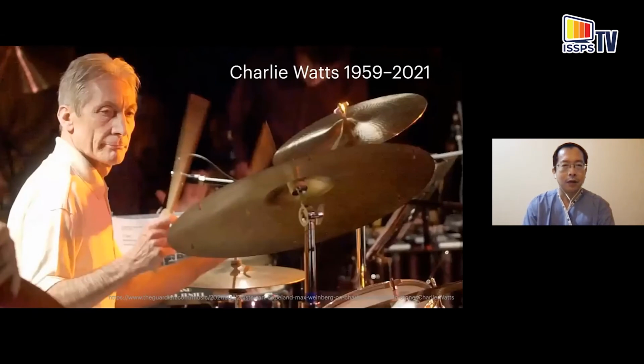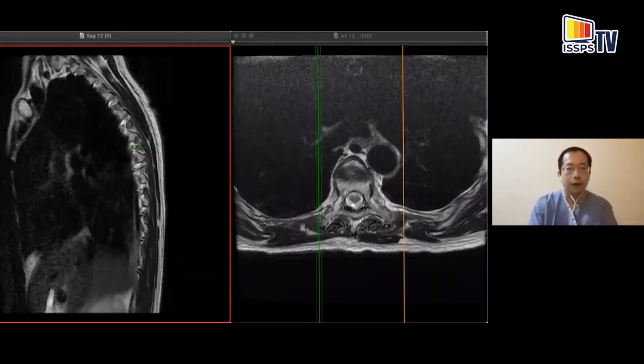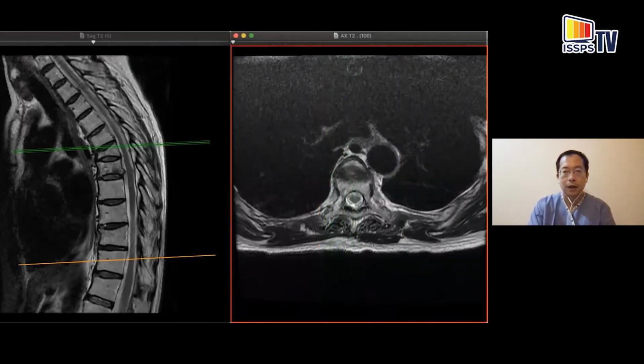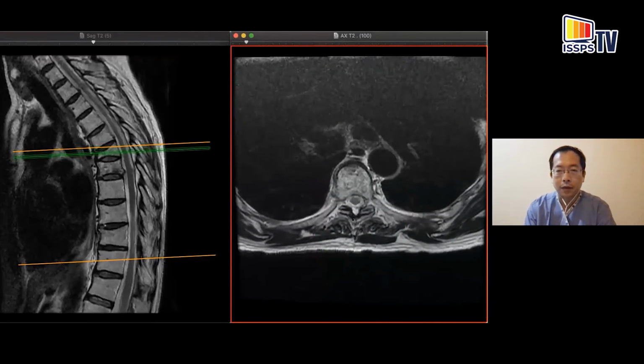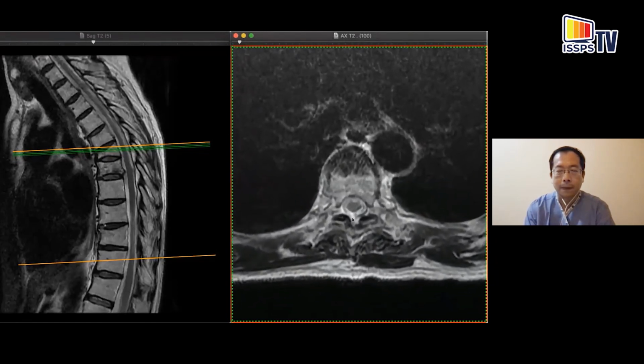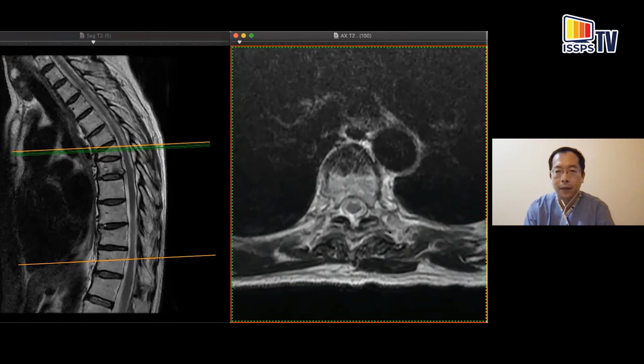But let me just quickly show you a real case and then we'll walk you through it so you have a better appreciation. Just give me a second here. Okay, I think you should be able to see these two. You should have a sagittal on one side and an axial scan on the other. This patient has a mid-thoracic vertebral compression fracture, a 2-level fracture. As you're scanning, try to imagine that you're doing an ultrasound scan for this patient, because sometimes they get referred pain, so the TVPS blocks can be very good to anesthetize the intercostal tissues.